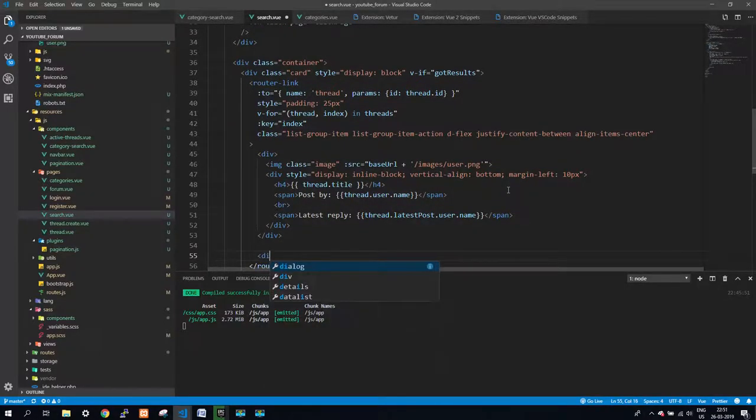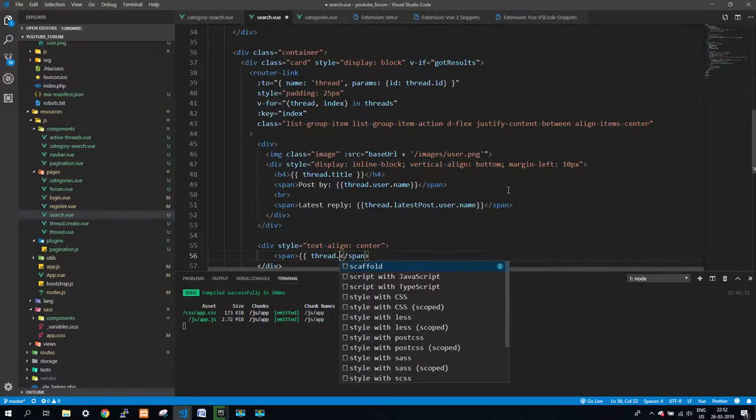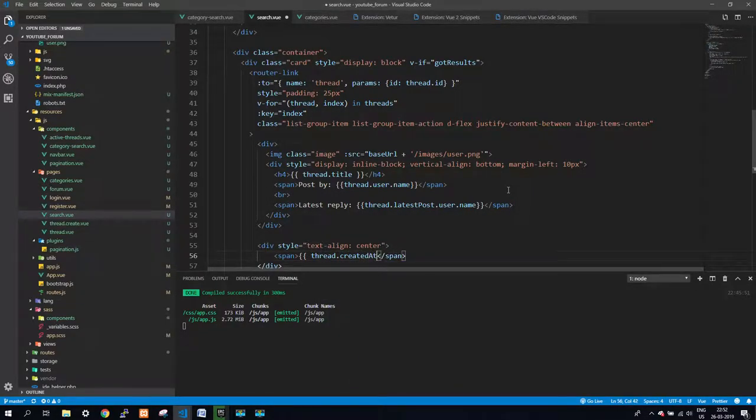And here we'll have div style text align center, span thread created at friendly date.